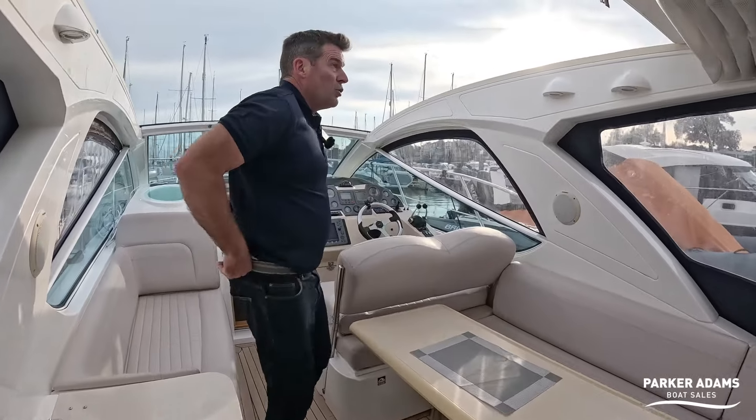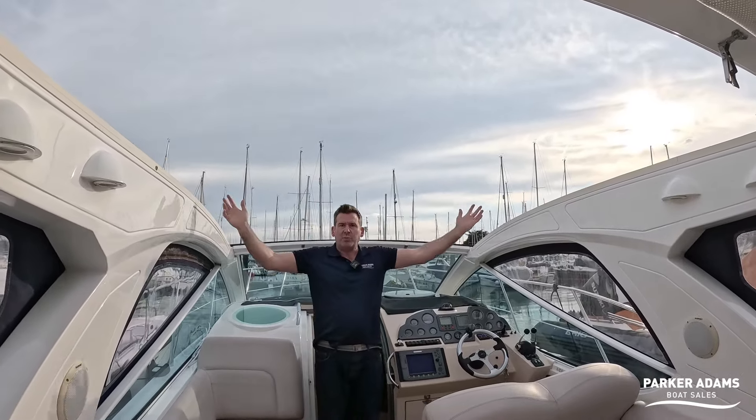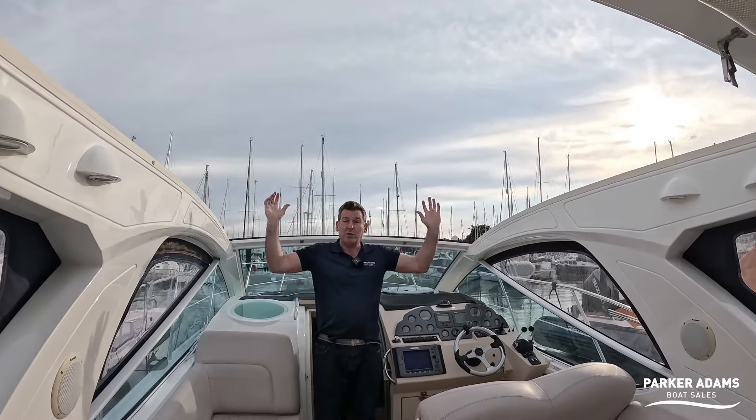As you can see the roof is open, and when it is open you get a really open-boat feel — it feels like a fully open boat even though it can be almost entirely enclosed. There are little canvases here, the windscreen runs through, and there are nice moulded down-lights — a nice touch. There are a couple of speakers out here as well.